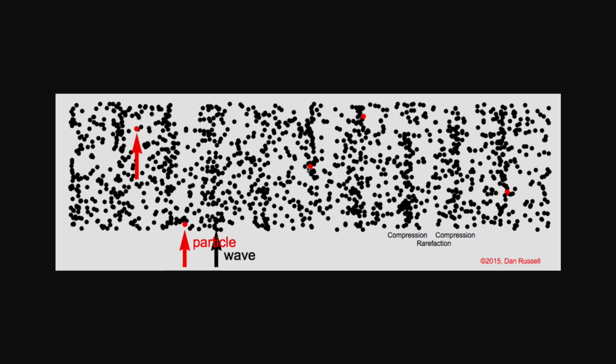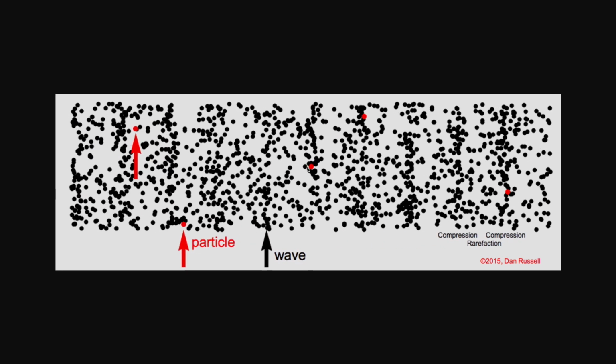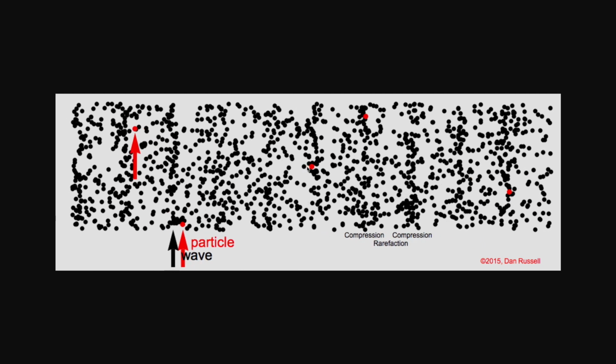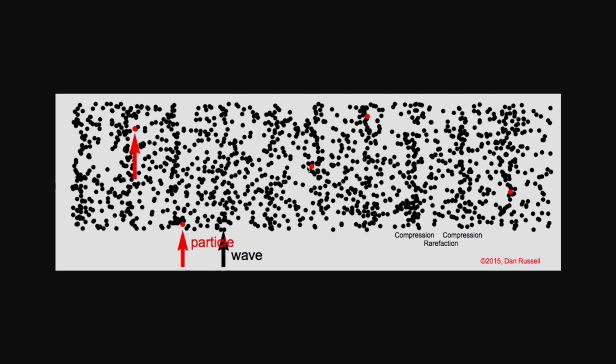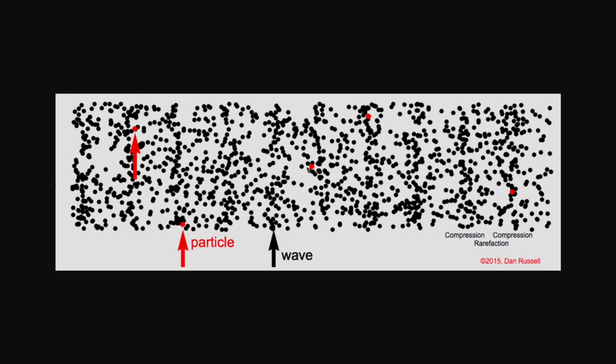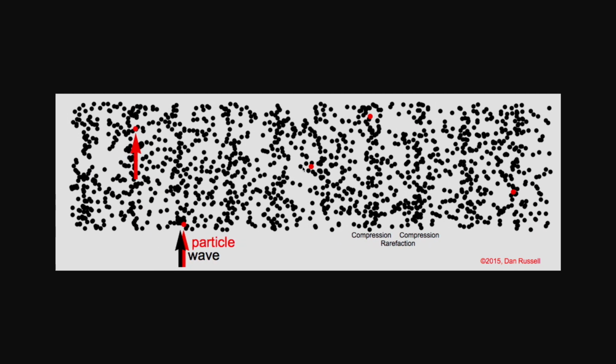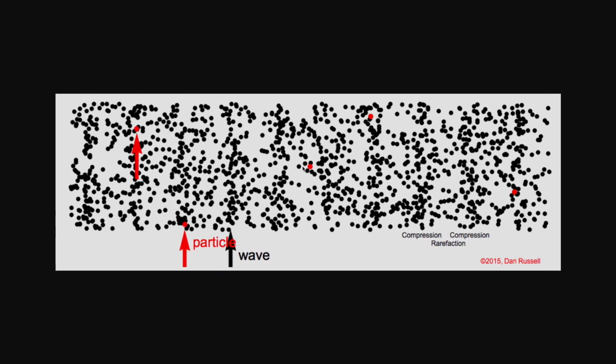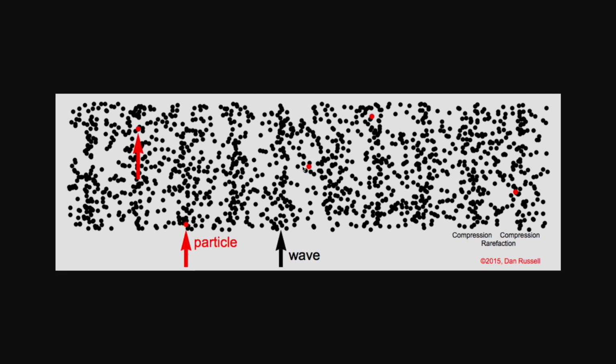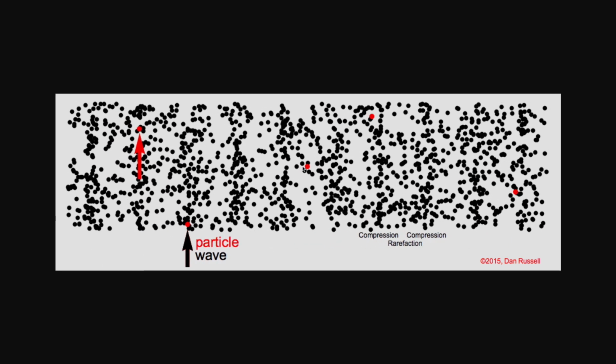Okay, so even though the particles move to the left and to the right, however, the wave moves from left completely to the right. So if you are hearing a sound that is being made somewhere else, it is the energy that is reaching your ear and you are interpreting it as being sound. It is not the air particles moving from that point to your ears.